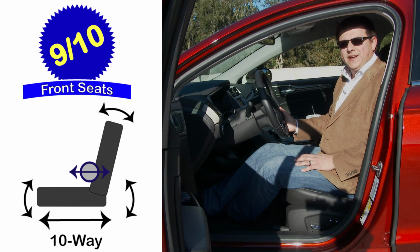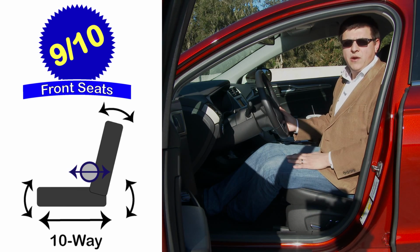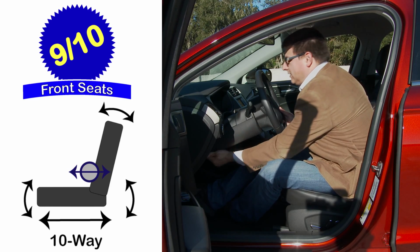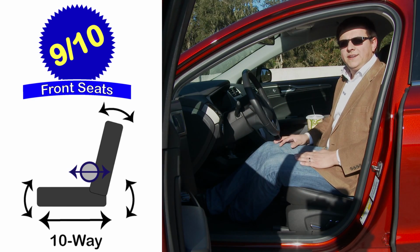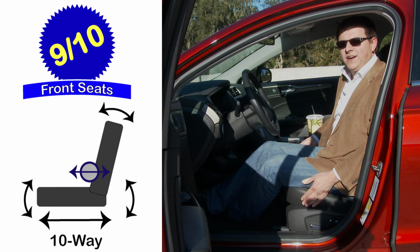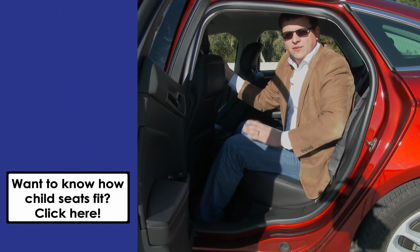Front seat comfort for me comes in at 9 out of 10 points. We have this multi-way adjustable driver's seat, 3-position power memory on our particular model. We also get a manual tilt telescopic steering column, which I can't find the lever for, that has a decent range of motion. The front seats in the Fusion are a little bit narrower than you'll find in some of the competition. That means that larger drivers and larger front passengers may find this a little bit less comfortable than I did. The back seats are where the Fusion lets us down just a little bit.